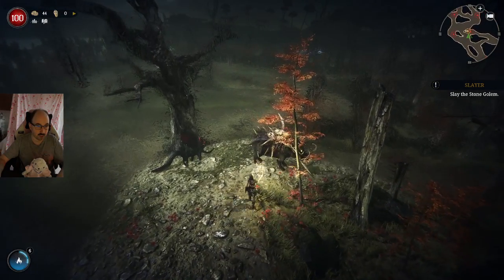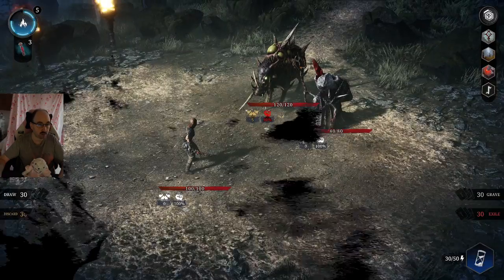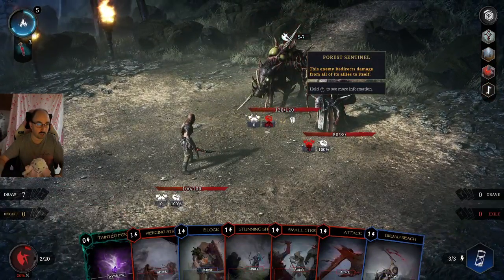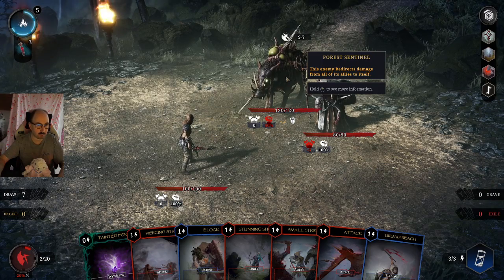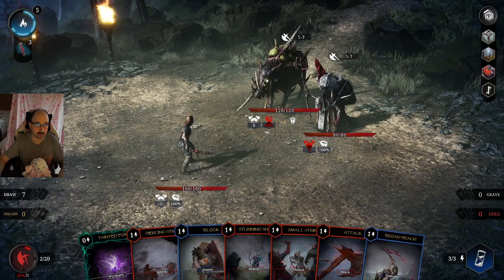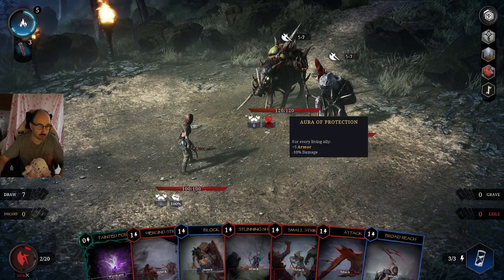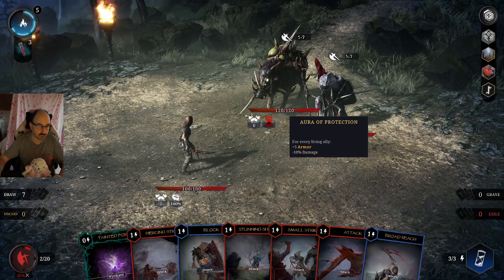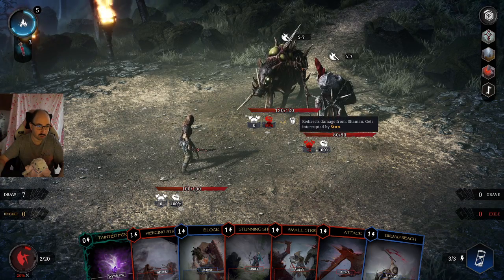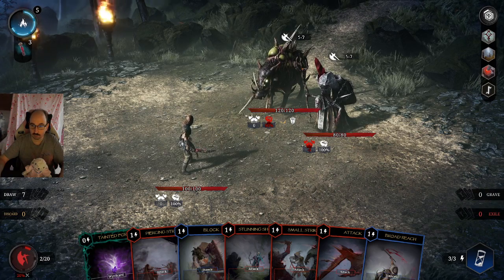Let's see what is here. Let's light a new candle. The level is getting pretty low. We have a Forest Sentinel. This enemy redirects damage from all of its allies to itself. And a Shaman. So basically we have to go for them first. For every living ally, plus 5 armor, minus 10% damage. Gets interrupted by stun. Huh.